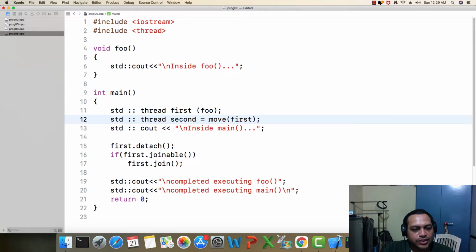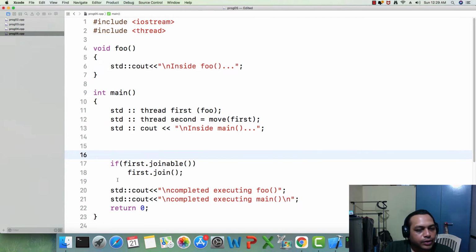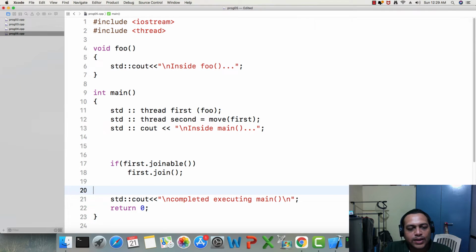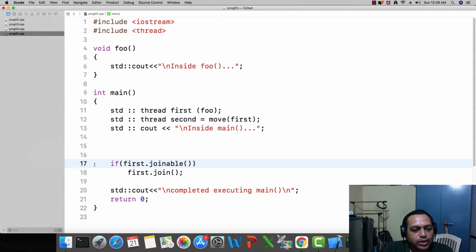So this is the easiest way. And now I'm going to delete this detach thing, and I will also delete this particular message because we are running foo twice and it is actually going to print this one. Okay, and let us go ahead and join the second thread.